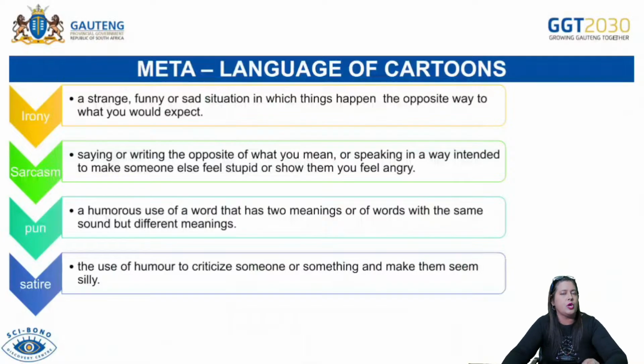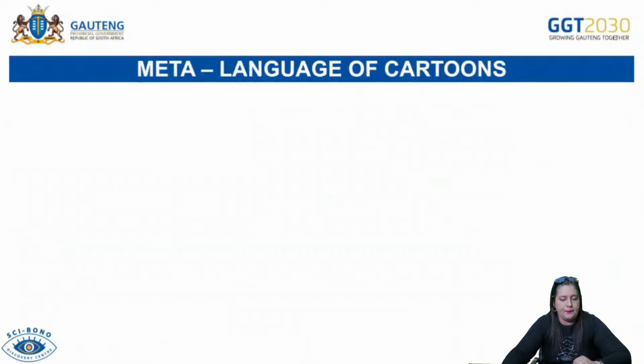Then notice we spoke about puns before, that clever play of the words that is being used to show different meanings. And then satire, which is the concept you need to know that is there to make humor come across. And that is when you're making fun of or criticizing something or someone to make them seem silly, right?